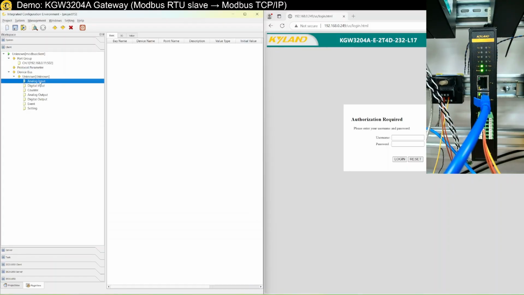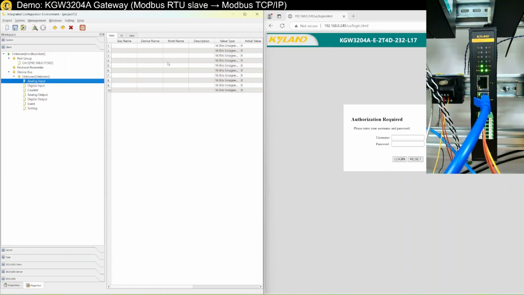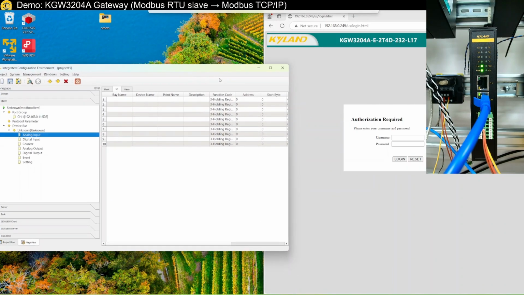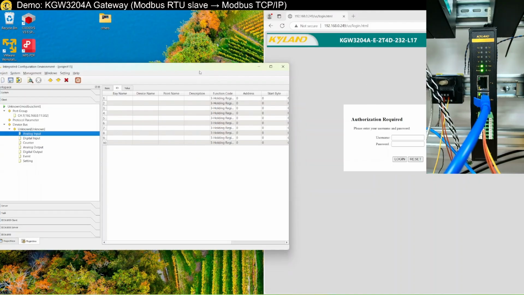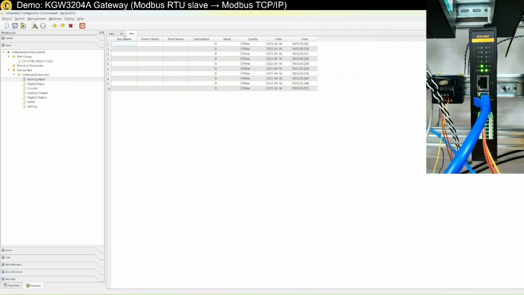For my case, let's go to the analog input and right click for a new point. I want to add 10 new points, and you get to see them here. Go to the address column. Let me enlarge this. By the way, the reset is done already; we just leave it and come back later. Change the address: shift and hold to select to the last register, right click and do a batch modification. I want to start from 0 and step by 1, so you get to see the numbers increment from 0 to 9. I'm there already.